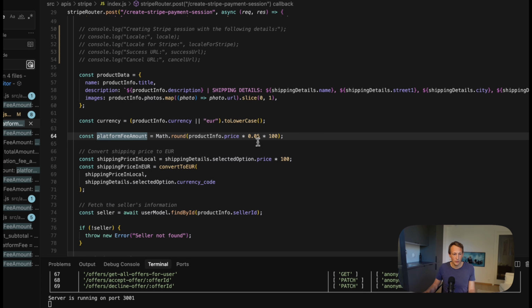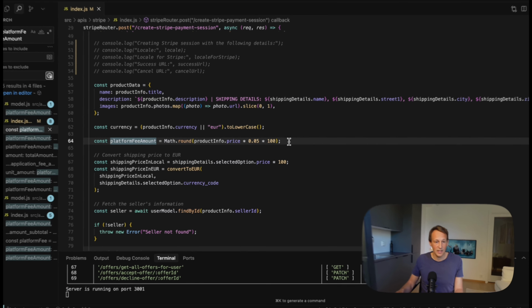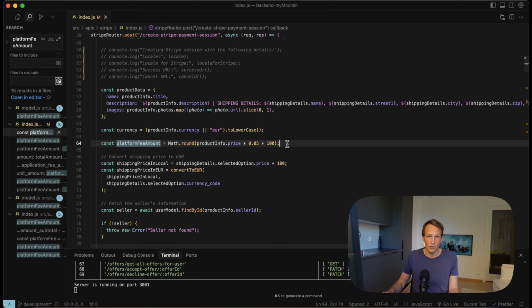In this case, you can see that it is 5%, but you can take whatever percentage you would like, or you can also take a fixed fee, right? So if the price is $100, you would take $5, or whatever you wanted to.